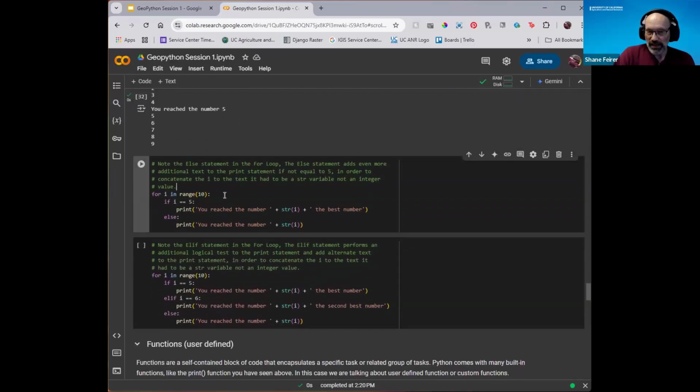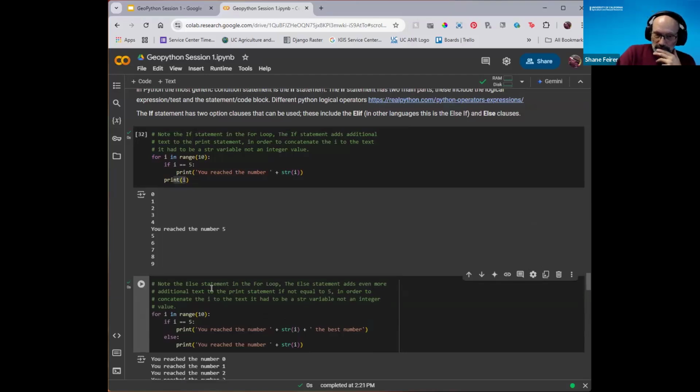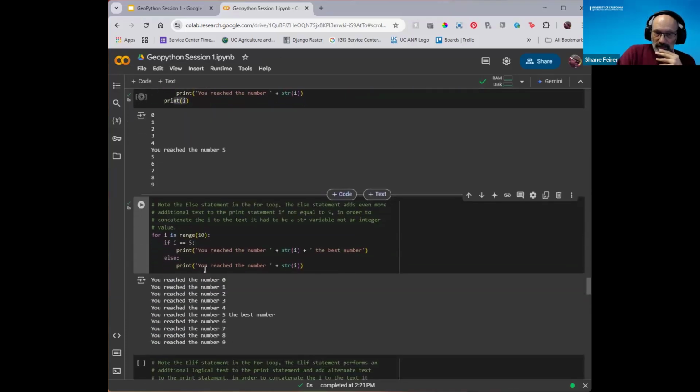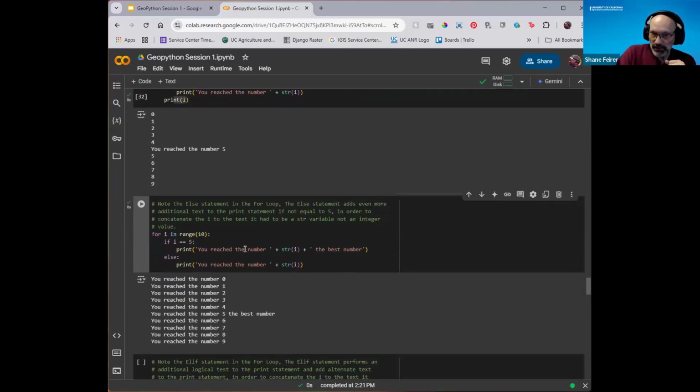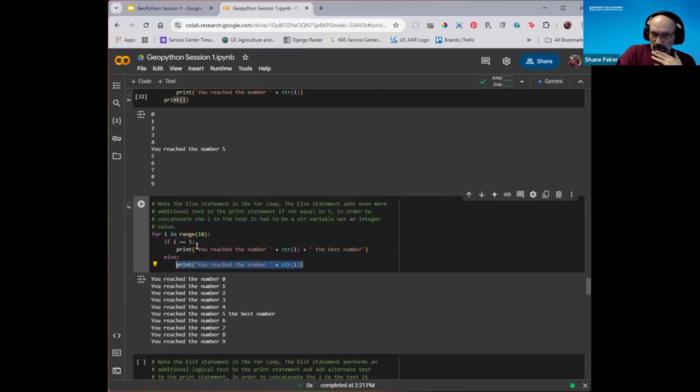If I do something similar and I do an else, so not only am I saying if this, I can say if 5, else do this. So you can tell it different pieces of logic. Here I just said print i if it's not equal to 5. In a similar way, I'm saying print 5 again, and then instead of just saying print i, I'm giving it something else to do. So it has the same result as the one above.